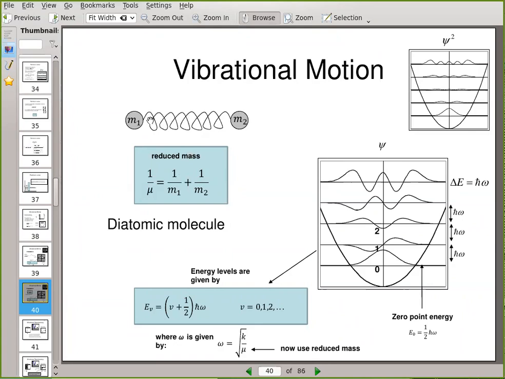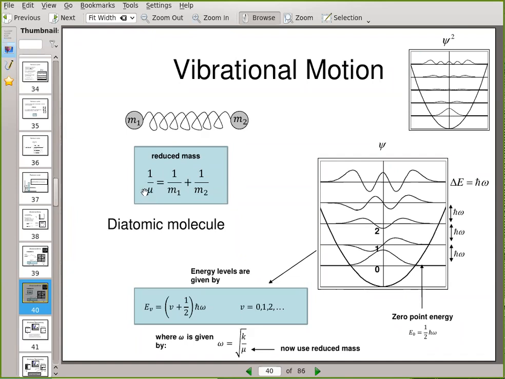If you've got a diatomic molecule, you will know what the masses of your atoms are. If it's a carbon-12 atom, you know its mass. You can get its mass in kilograms. If it's oxygen-16, you know its mass in kilograms. If it's carbon monoxide, you would know to put a carbon mass and an oxygen mass and get the reduced mass. You'd be able to calculate the reduced mass of the entire system.